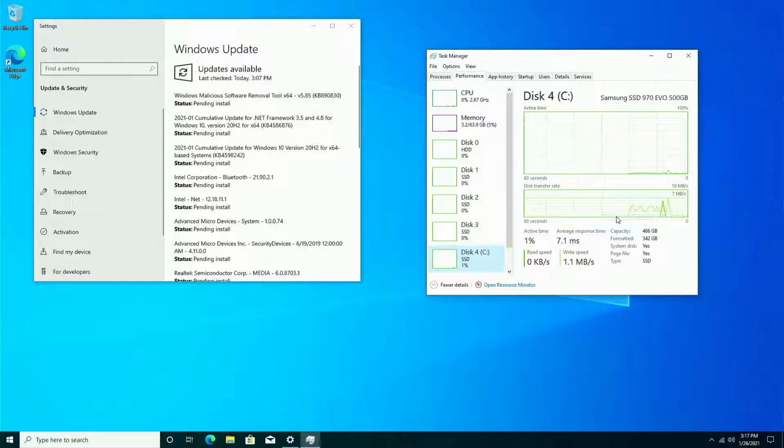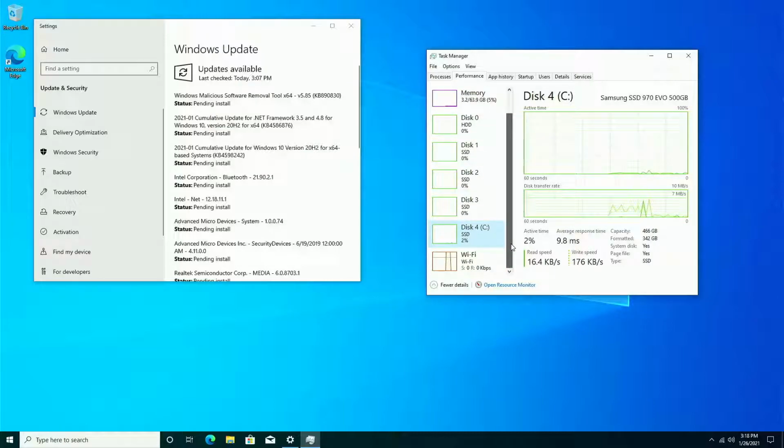I'm just checking if there's any activity on the drive, so it's reading and writing to the drive or the network to see if it's downloading anything.